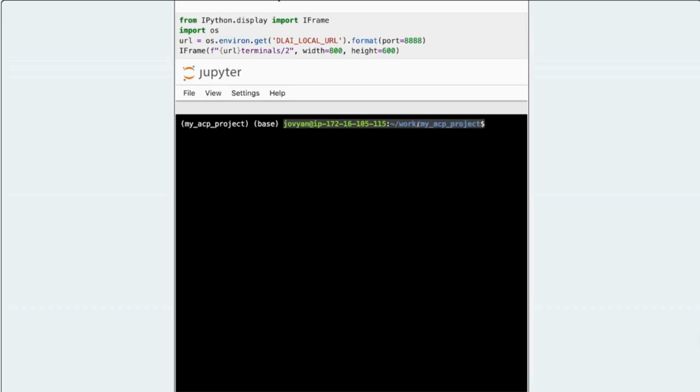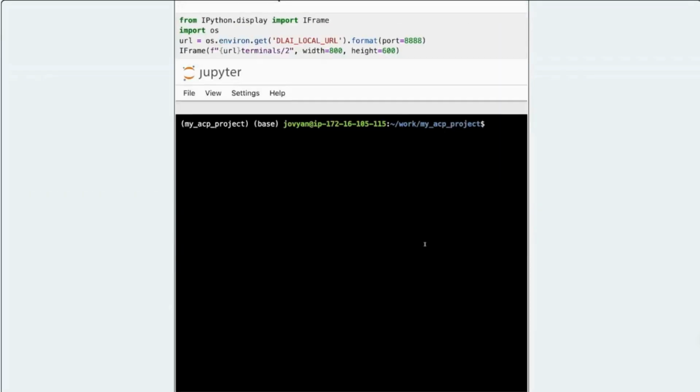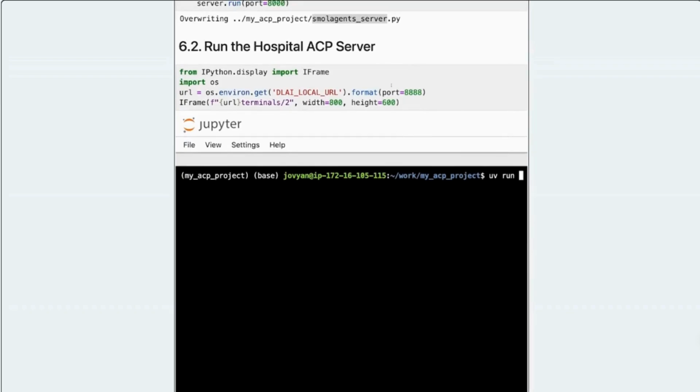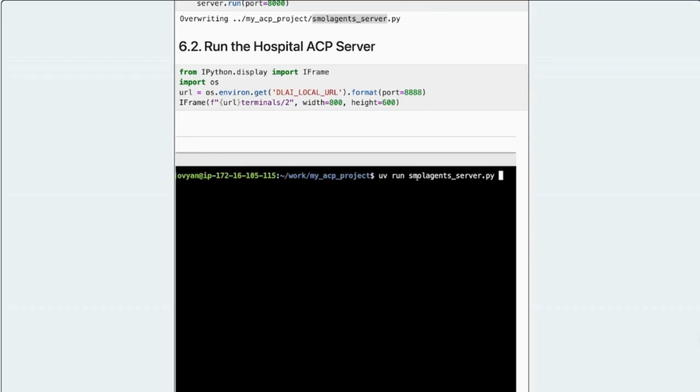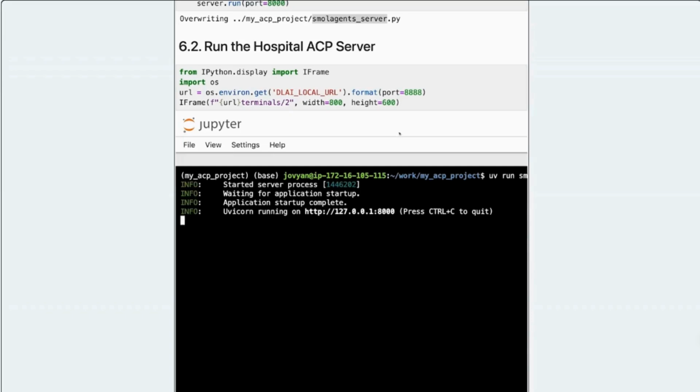And again, we're running inside of the My ACP project file. So if we were to go inside of that folder, we should see our insurance server, but also our hospital server now. Now, if we want to go and run our hospital server, we can run uv run. And we are running, what was our file called? smolagents server.py. So if we scroll on over, you can see that we're going to be running uv run smolagents underscore server.py, and all things holding equal, that should kick off our hospital server. And take a look, we've now got our hospital ACP server running on port 8000. So we've now gone and defined a second ACP server. This one's defined using smolagents, and we've now started it up running on a separate port.